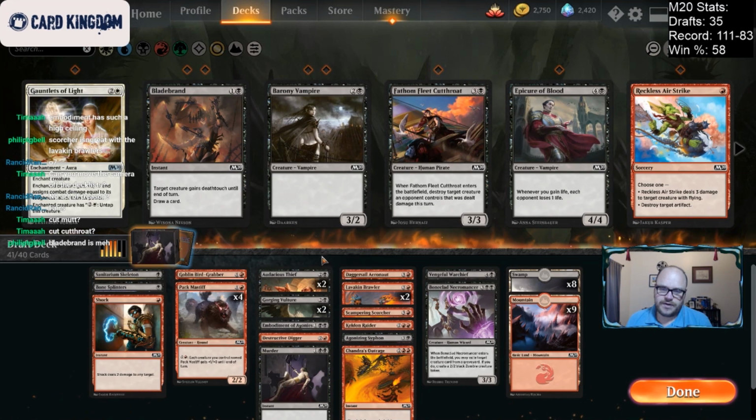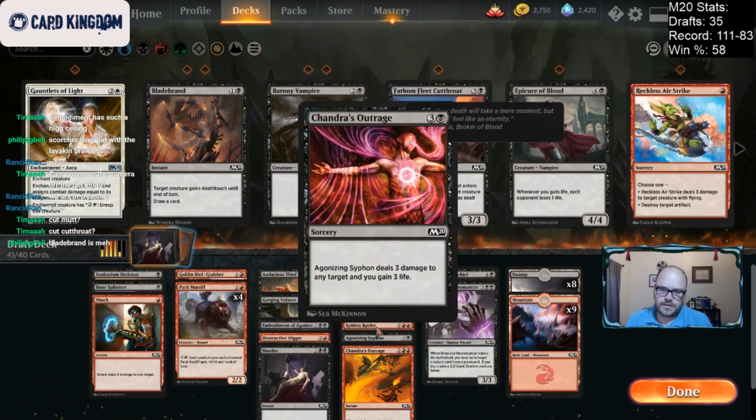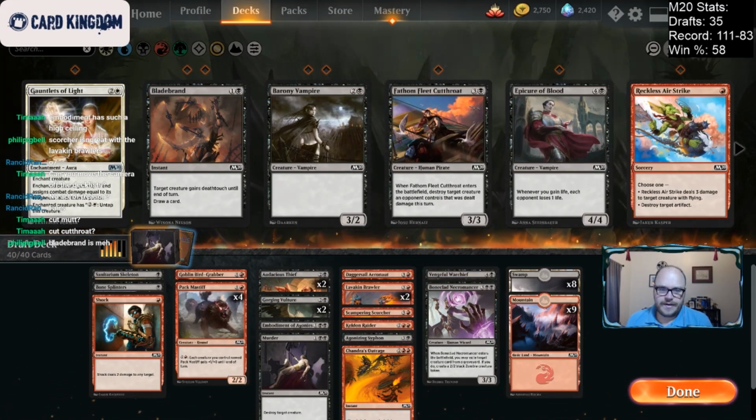Could cut Destructive Digger. Yeah, we'll lose the Digger. I think that works for me. We have a few more 4s than maybe we would like, but yeah. I think 9 Mountains is right. I mean, we do have double black on a few cards, but we have more red early cards, and we also have several red cards that are double red. So, yeah, hitting double of either of them isn't going to be that hard with a 9/8 mana base. All right.